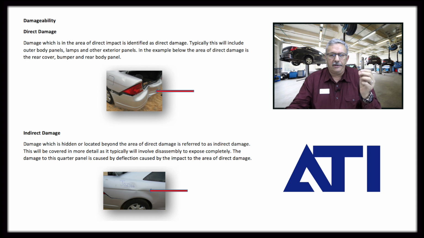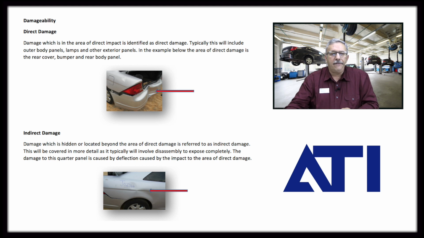We know that the area of direct damage obviously is going to be where the most damage is going to occur, but the damage as it goes further away is the first damage we have to consider in moving it out, because as that damage goes out, the energy is dissipating. But if I'm seeing damage further back into the vehicle, it means that the damage has in fact transferred. Even though it's dissipated, something has happened to move that damage all the way through the vehicle.